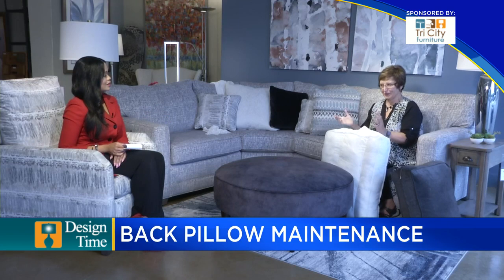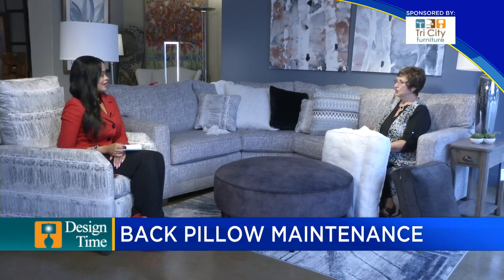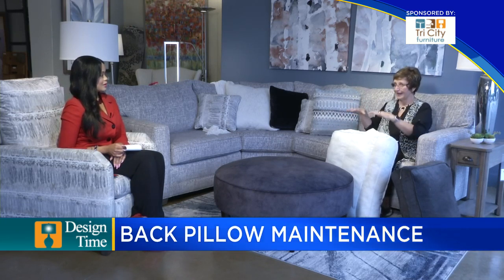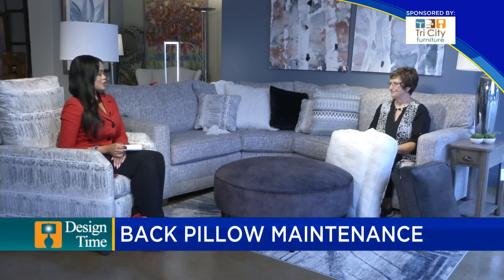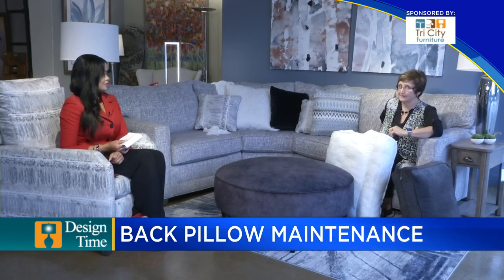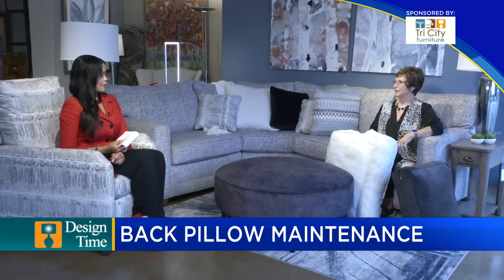How often? It depends on how you use it. Some people think this is a bed, so you're probably going to have to do it more often. If you're using it as a sofa and pushing against the pillow backwards like you're supposed to, you probably don't have to do it as often. But if it gets compressed downward, you're going to need to fluff it back up into that pillow shape. So you'll know when it's time. Unzip it — some people didn't even know you could get inside these cushions. Pull the bag out, fluff it up, put it back in, and you'll be amazed — it will make your sofa look new again.